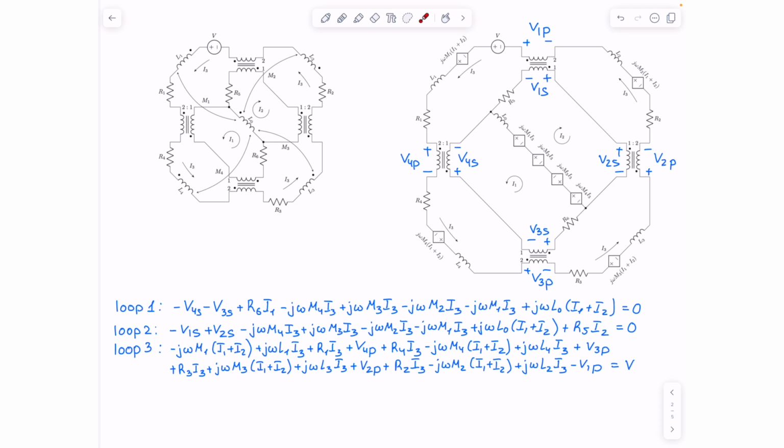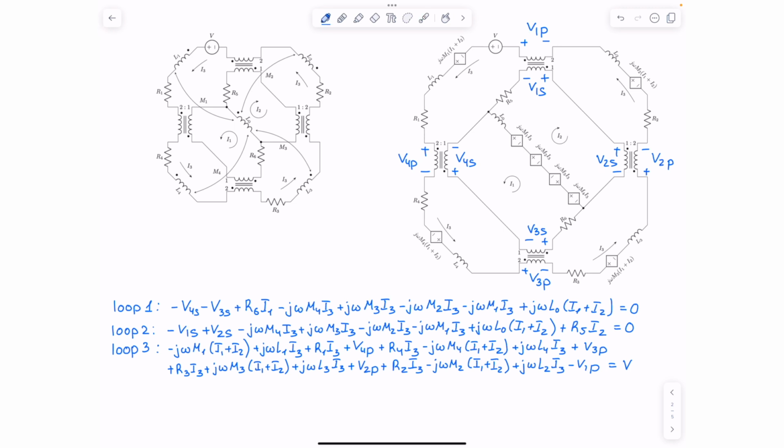And now you have three equations, and it looks like you're ready to set up a matrix, but not yet. And why? Because you have transformer voltages in the equations, and they are not given. Your final matrix must have only given values and loop currents so that you are able to solve the matrix. And now we have to use the property of the ideal transformers to write the equations for primary and secondary voltage.